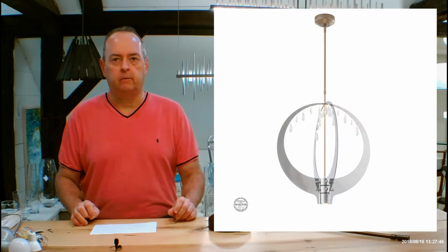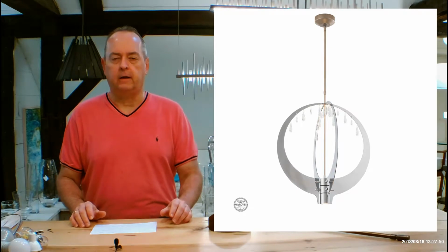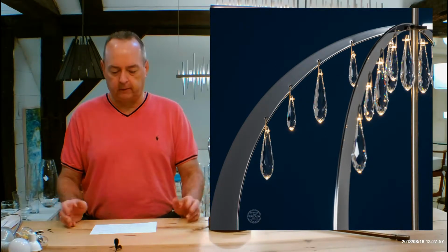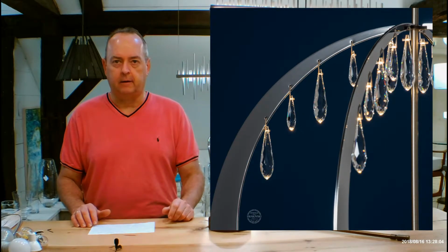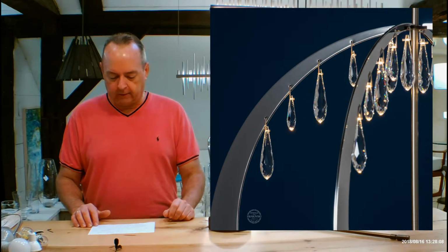They are in the Synchronicity collection, which is a collection of Hubbardton Forge fixtures that use Swarovski hand-cut lead crystals that are the finest crystals in the entire world that are made in Switzerland. You should check out all of them if you get a chance. There's a lot of different rain fixtures, and you can see those on our website, HandmadeInVermont.com, under pendants, or I think it's dining pendants. So check those out if you guys get a chance.